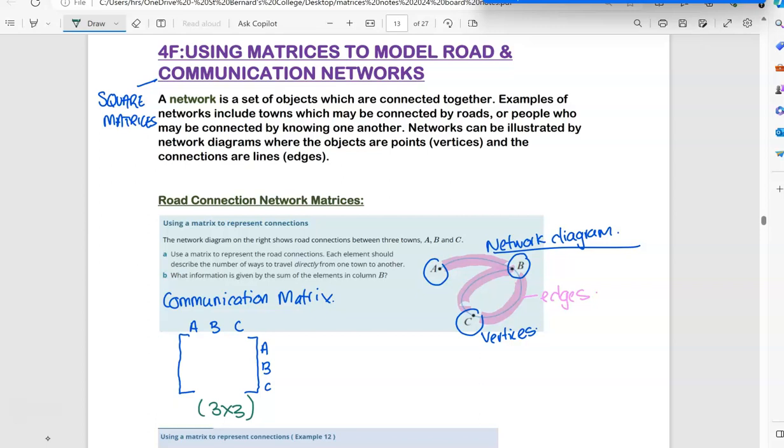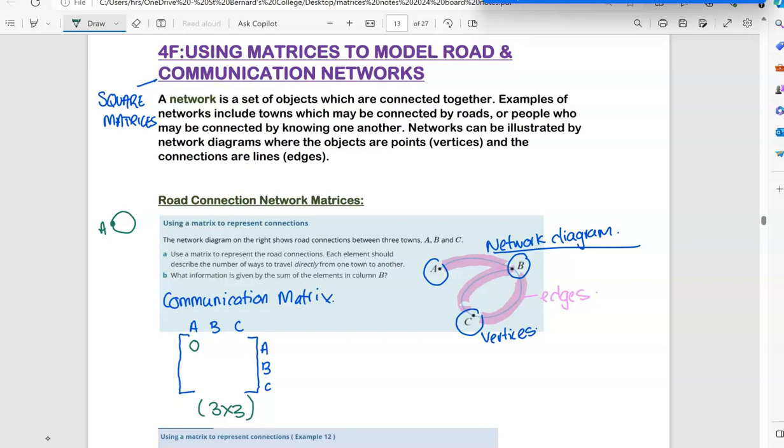So if you look at A, is there any edge that goes from A back to A? Is there a looping one? No. So when we see that, we just say 0. Just in case, if you did, it would look like that, yeah? It just goes to itself. So there's none there.